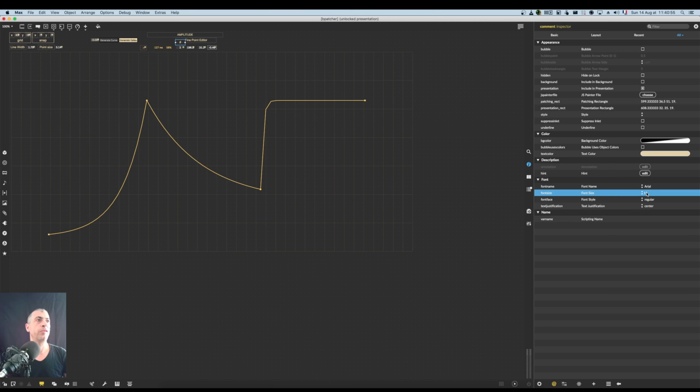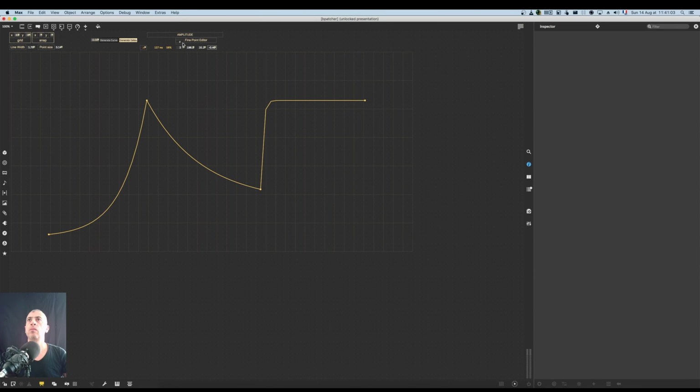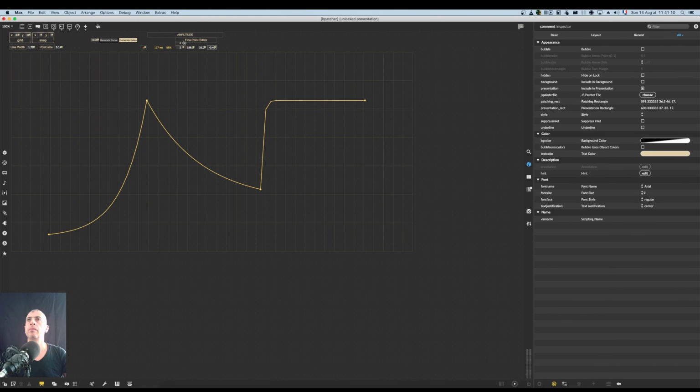My text is probably too big. Let's make it smaller, and having the same width as my text box.